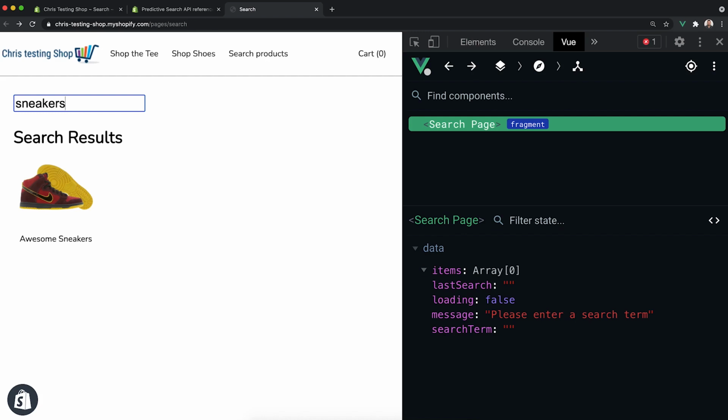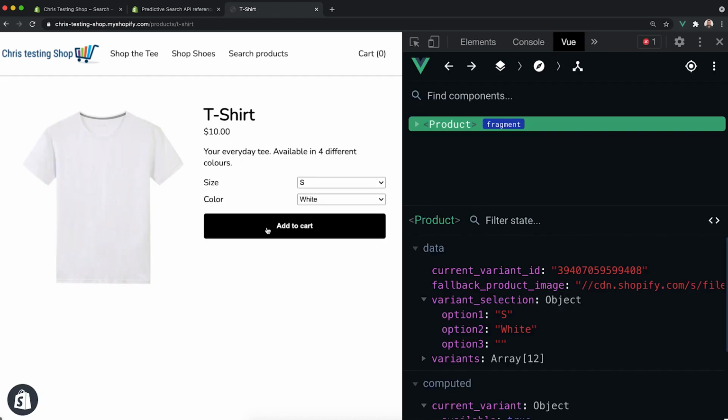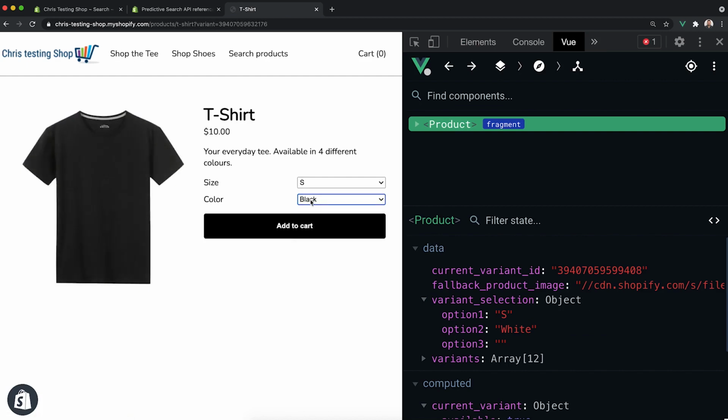So this is an example of how we can use Vue in Shopify theme development. More common examples I would think of using Vue in Shopify theme development would be the product page. So on product pages with multiple variants, we need to handle variant selection on the front end. So when we change these options, we need to recalculate the variant so that when we click the add to cart button, the correct variant gets added.